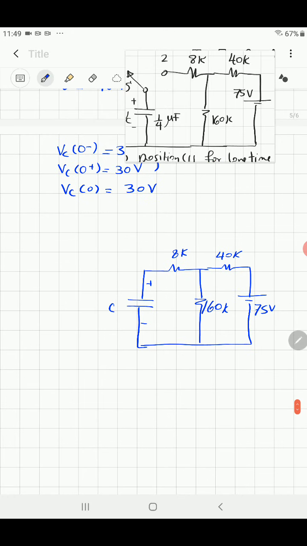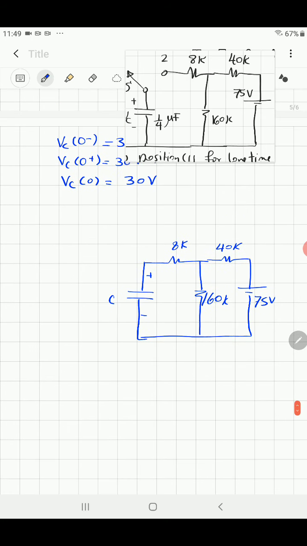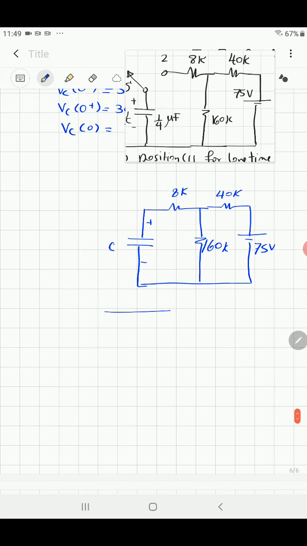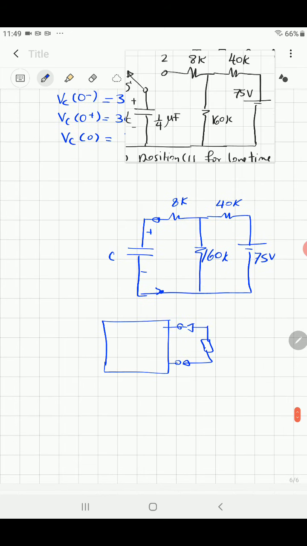So you need to find the equivalent Thevenin. The first thing we'll do is find the equivalent resistance. How do you find the equivalent resistance? Before we start, Thevenin means that you have a circuit and you have a load. You're going to apply it to the output terminal. In this case, this is your load, the capacitor. So we have to look at the circuit from this side.